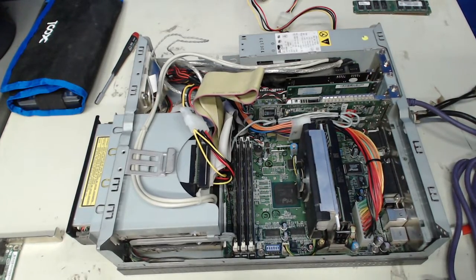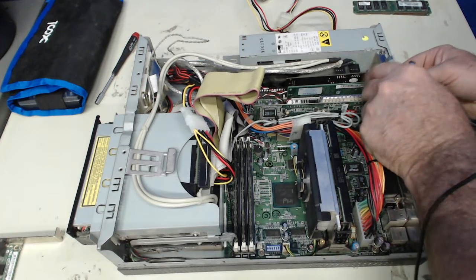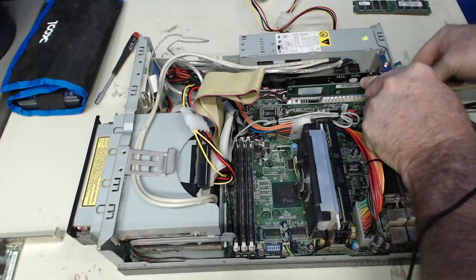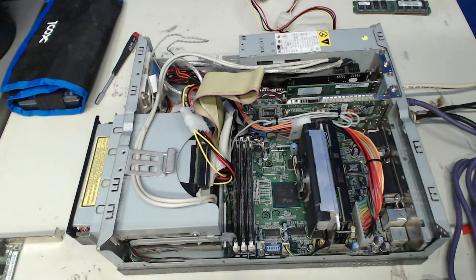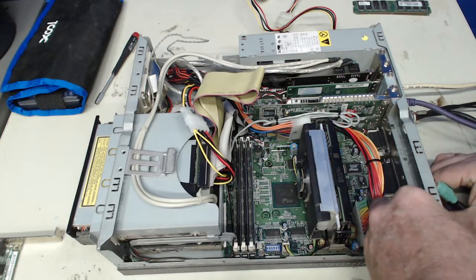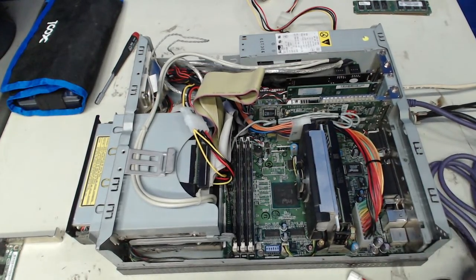Okay. Let me get that monitor out of the way. Let's get our network cable plugged in. And the other aspect to that, replacing the network adapter, I mean, if it's a Pentium 3 and I can't run a modern enough browser in it, what's the use of having so much of a faster network adapter? And it's just mainly to see if I still get that error for the USB adapter, which I believe I will.